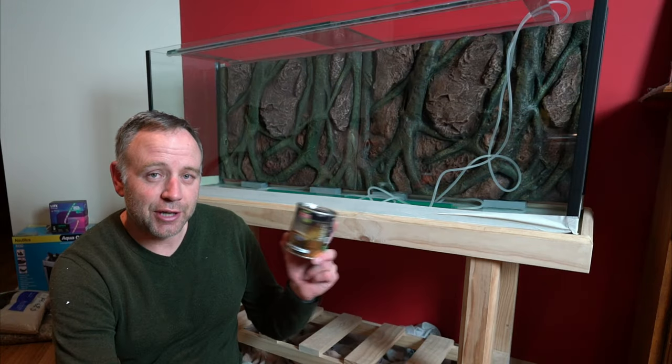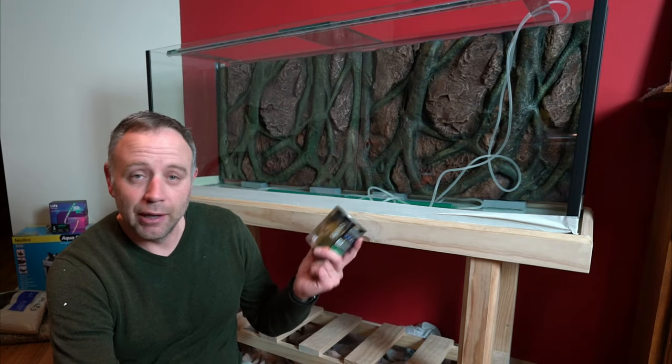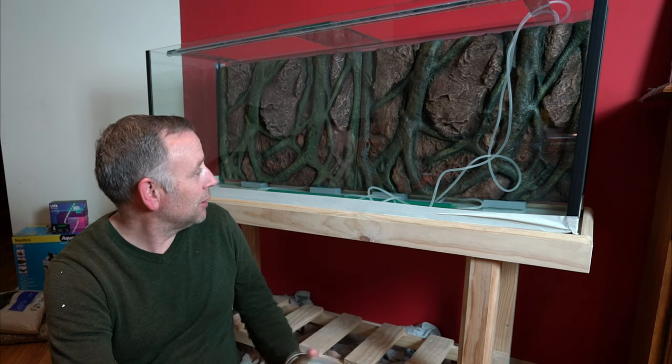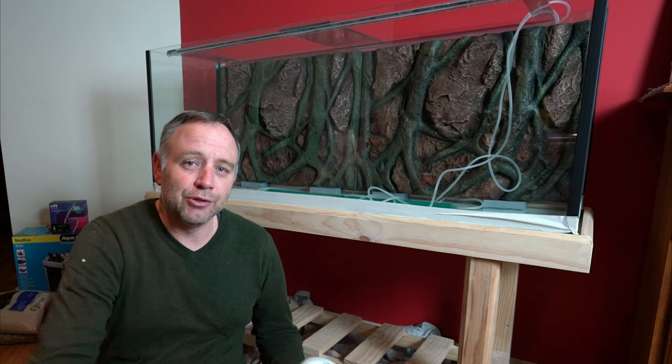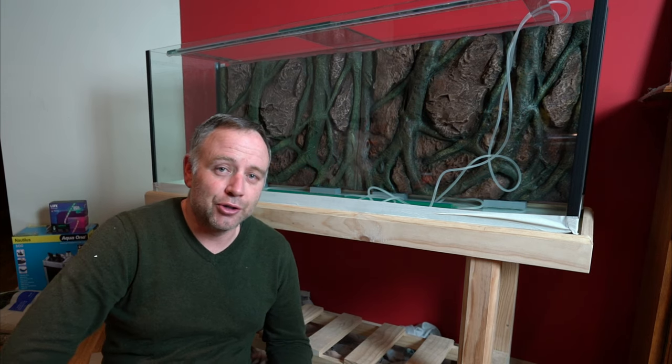Tonight's mission is to throw some stain on the cabinet and maybe chuck some rocks in, start making the tank look good. I'm using a different camera tonight, my Sony a7 III, which I use for a lot of landscape and wildlife photography that I enjoy doing.